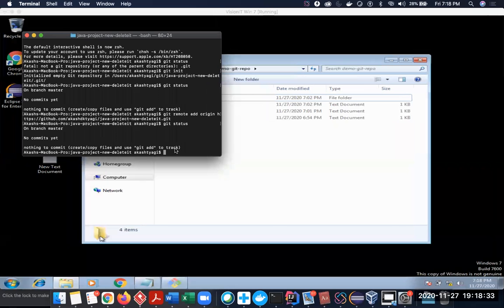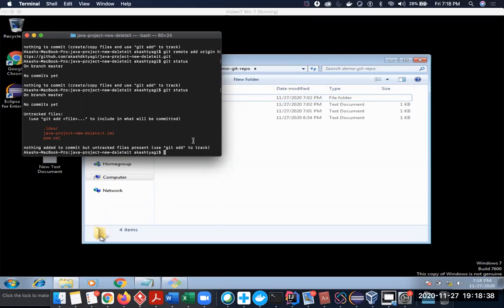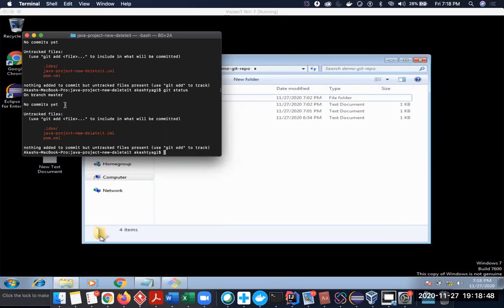Okay, and then I'll come here and say git status. So now I'm seeing there are new files being added. There is one IML file, one .idea file, and then I have a pom.xml. If I do a git status, I'll see that I am in a master branch, right? And I have these files to be added. Now the idea is you should not be adding these things, because this is not your source code. These are just IntelliJ specific files. If you're using Eclipse, it would have something called prefs or .settings and all those things. So that is where your .gitignore file comes into the picture.